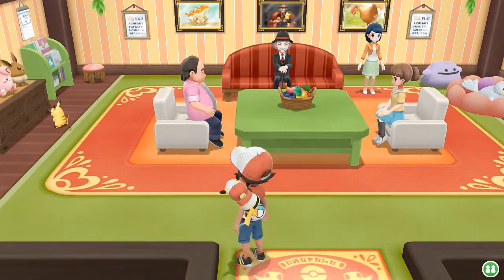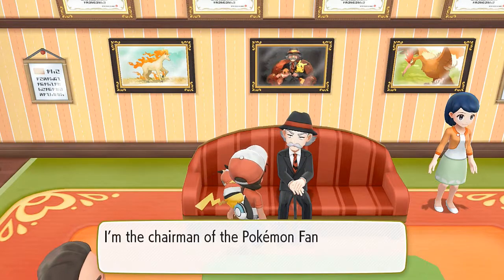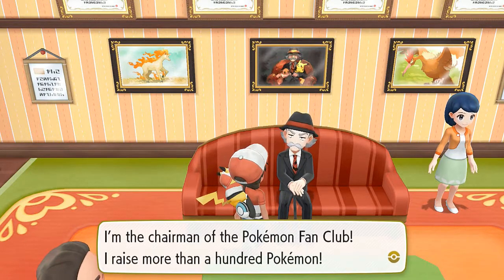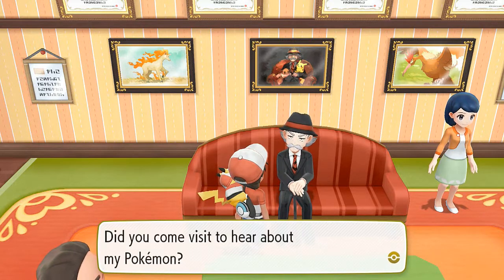Now, here we are in the Pokemon fan club. You talk to this guy. You see the picture right in the back. He's just a majestic president and stuff.